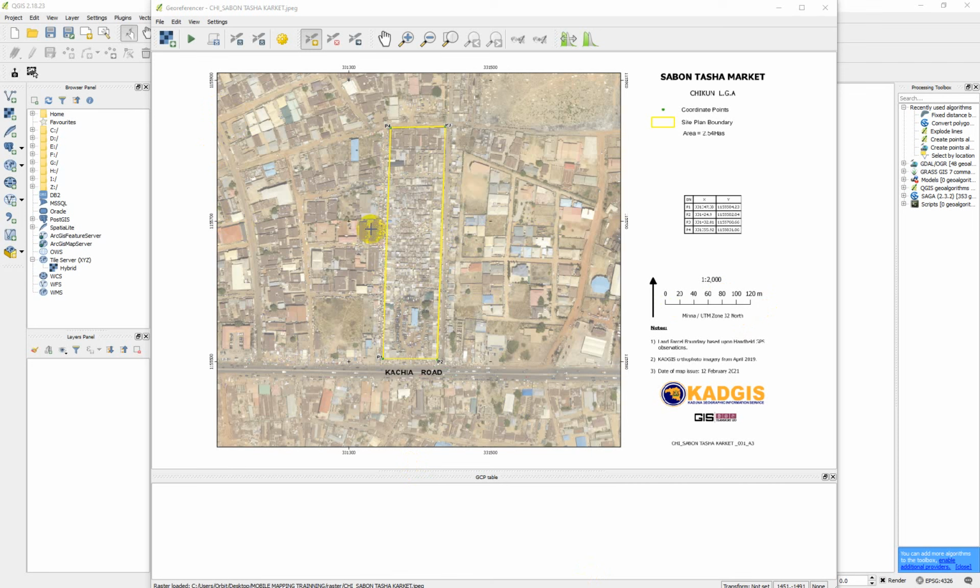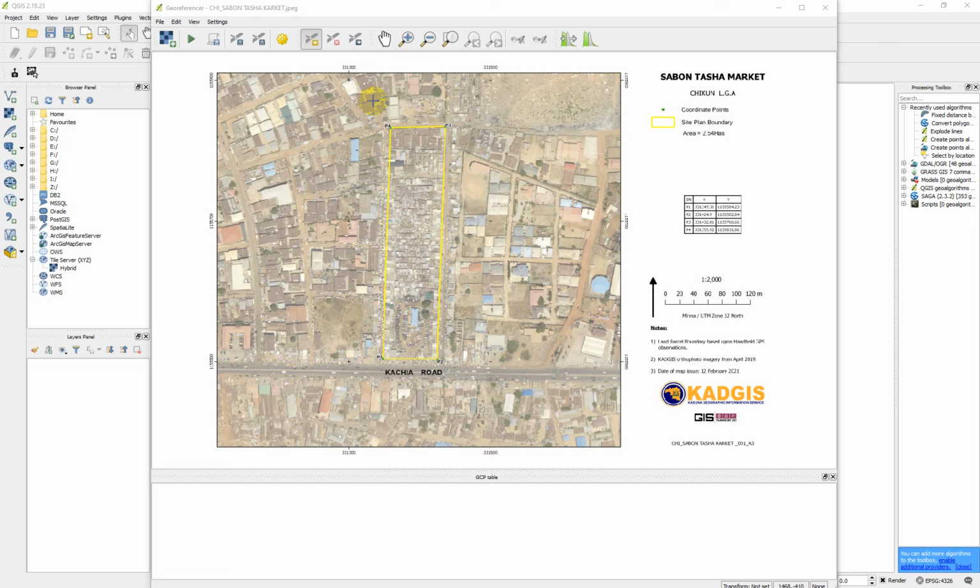What we need to do now is to add points, that is the coordinates, so that we can add the coordinate to the point before we georeference it. So the next thing to do is to click on Add Point. One thing you need to understand is that this process is based on a map that has coordinates.